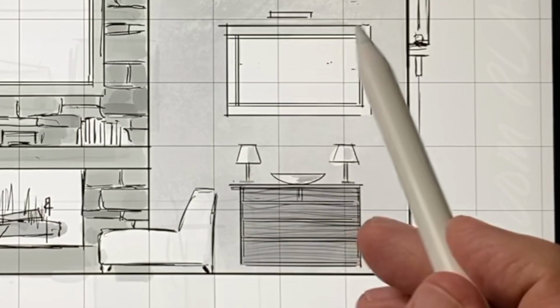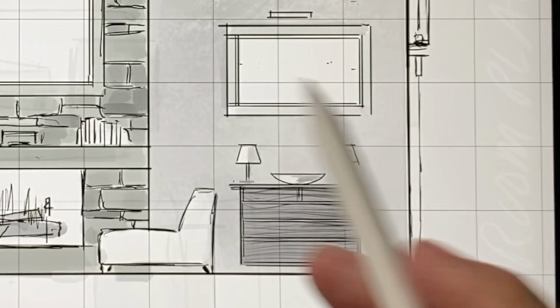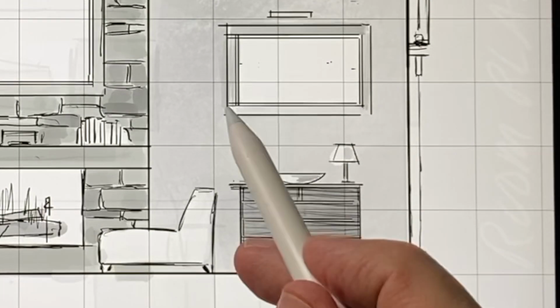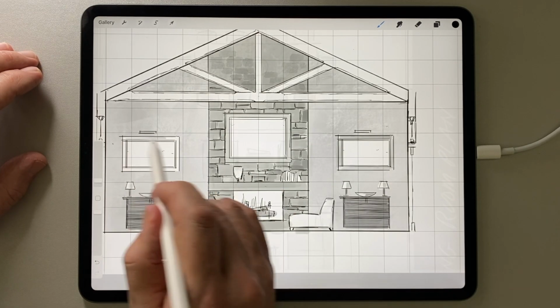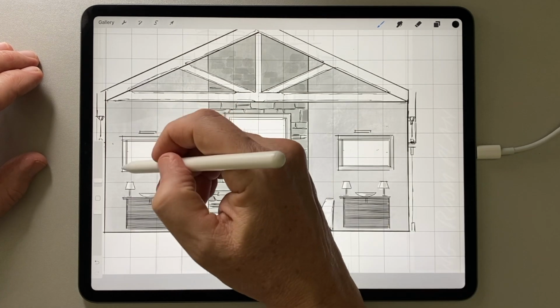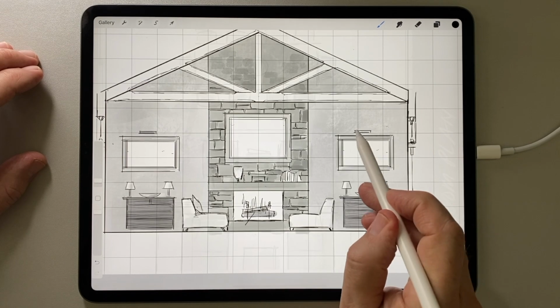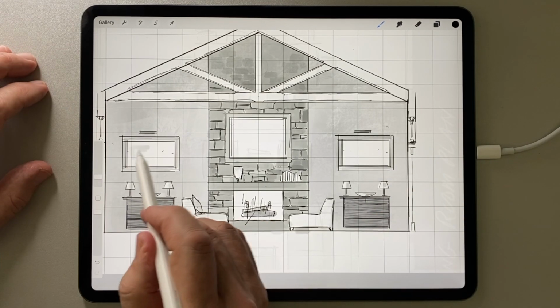And of course, I'm starting to think about light at this point. There's a painting light over these paintings. So I know that the top part of the frame will be darker because the light will come down and put that in shade because of the angle. And now let's even do the paintings. Bob Ross would appreciate that.